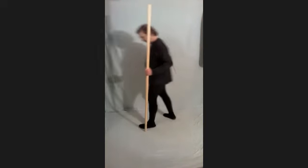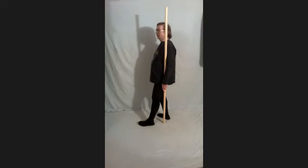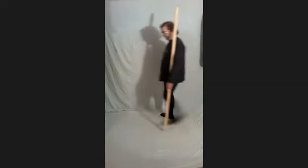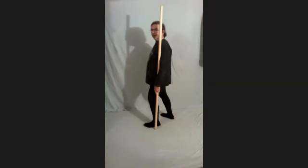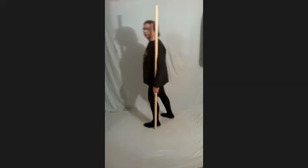But now, use the pole again. When I go into my back foot there, you see the pole hasn't quite reached the foot anyway. And then what I want to do is I just flex my front ankle and my toes come up. I haven't done this because I'm going to fall over if I do that. And then when I go forwards, I get to about here, and then I let my back knee fold inwards and my heel comes up. I'm not doing this. I'm going to fall over.